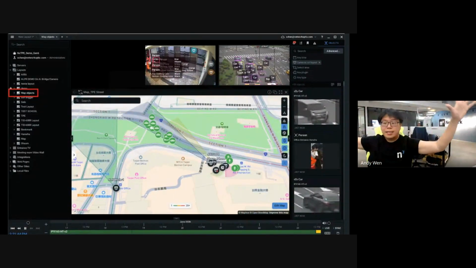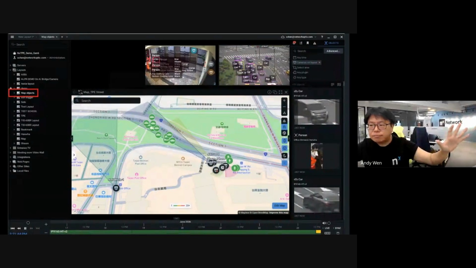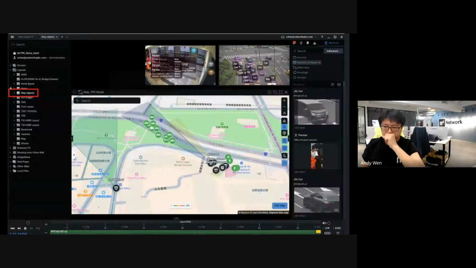If you are doing a really big smart city, and you have cameras everywhere, and the cameras can detect people and vehicles, you will see your map full of cars, trucks, motorbikes, people, or something. So you can easily recognize where there is a traffic jam, or a high traffic area, something like that.